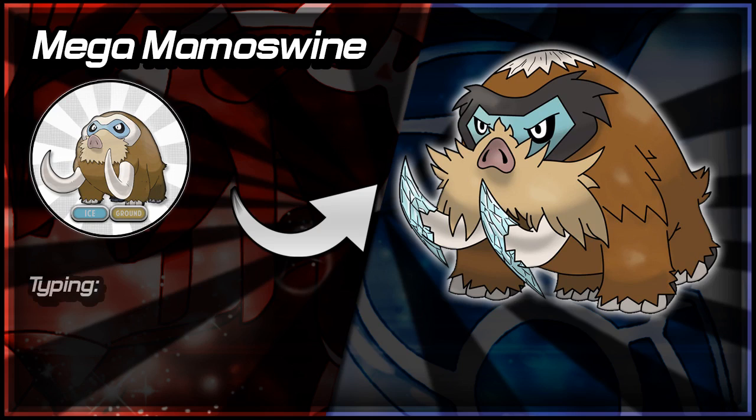What type am I going to see Mega Mamoswine being? I mean, typing ice, ground, I sort of already said that with the ice on the tusks. I can't really see it changing at all. That's pretty much it.